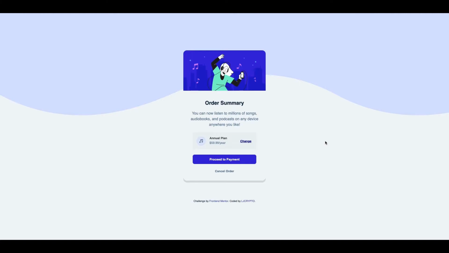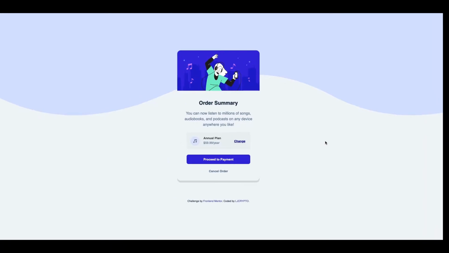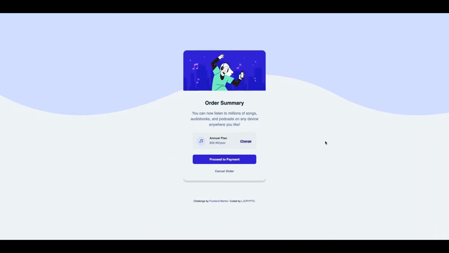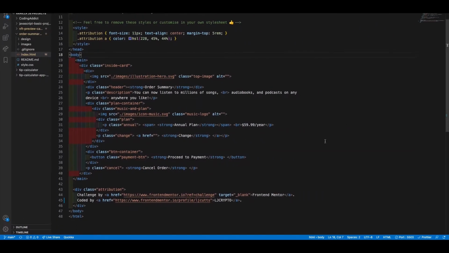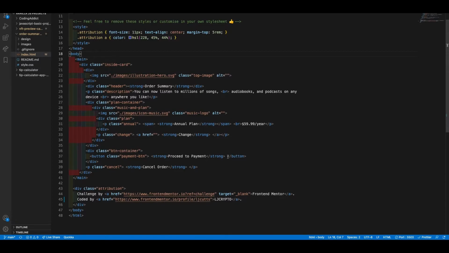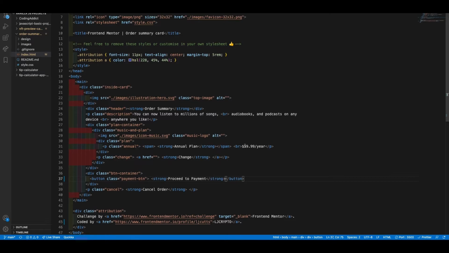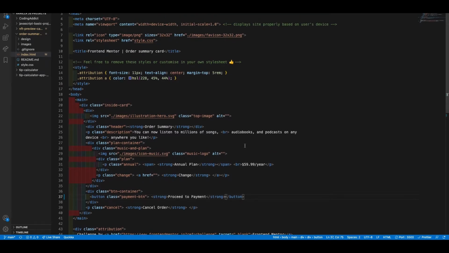Once again, very simple project, but this is very good for those who are just starting out, like I was when I was doing this. Very good introductory project for getting comfortable with HTML and CSS.